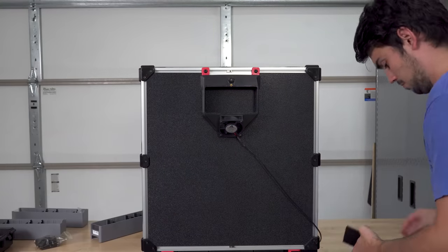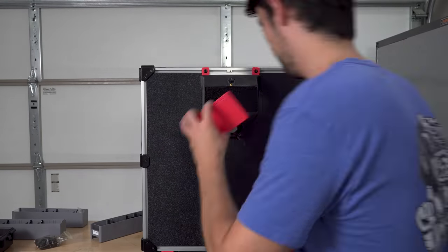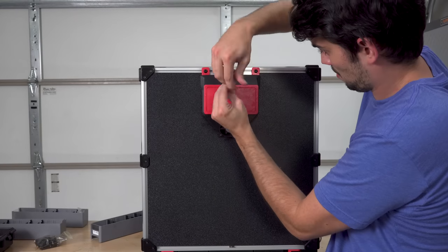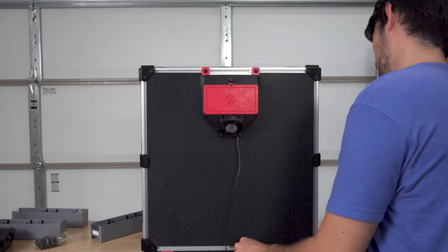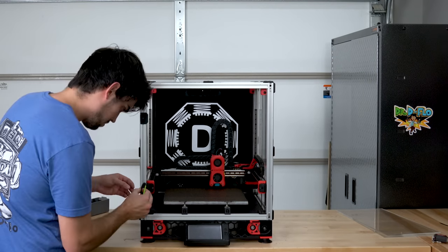Voron 2 has an exhaust fan on the back that pulls air out of the chamber through a stack of carbon filters. If you keep the exhaust fan on during the entire print, then you will have a slight negative pressure in the enclosure so that the VOCs can't escape without going through the carbon filter first.